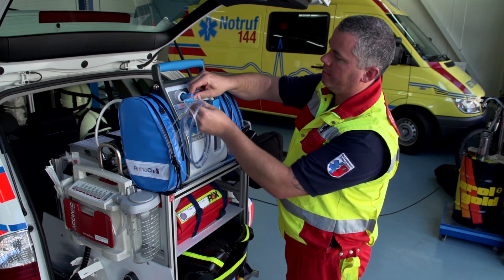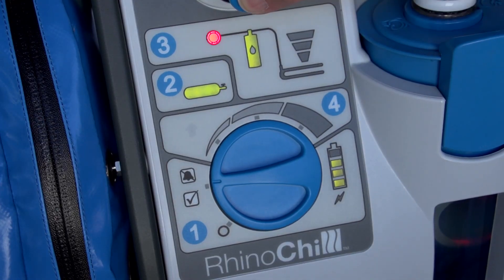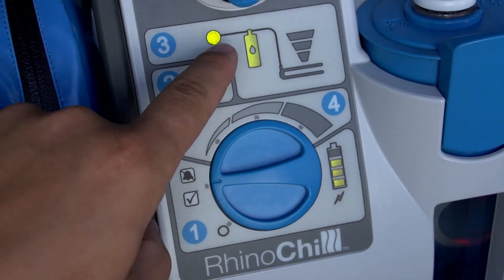This can sometimes be a little tricky, so if you prefer, you can attach the catheter bottle interface before placing the coolant bottle into the control unit. Insert the catheter connector into the control unit catheter connection — the catheter connector light should illuminate green as the connector clicks into place.